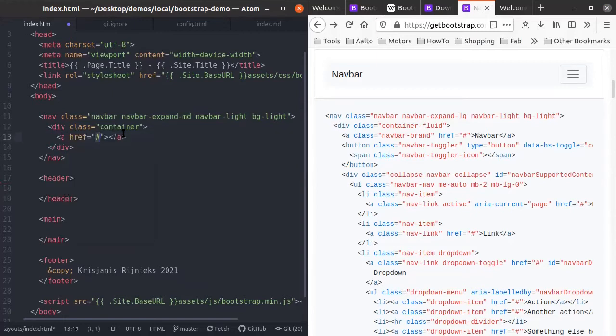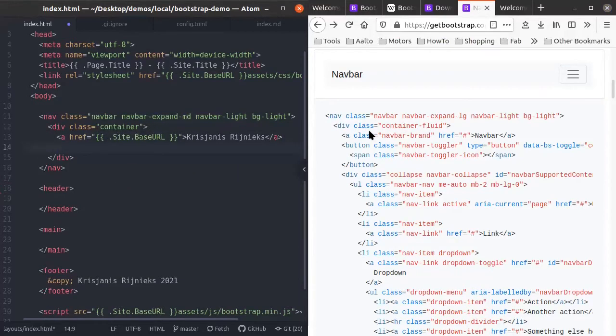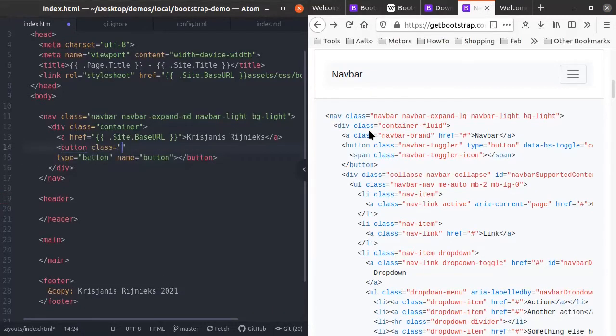So the recommended layout is usually to have kind of a brand. You can also see it as a home page, because what we are going to add here is a link to the site base URL. And then after that, we're going to add a button that is basically going to be the hamburger button, which is going to toggle the menu, the hamburger menu.